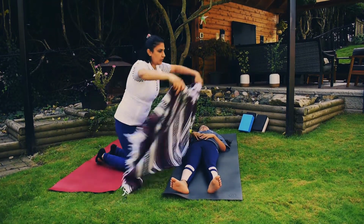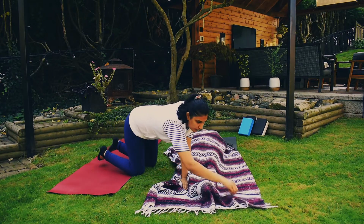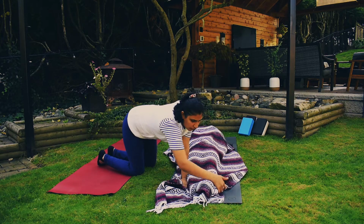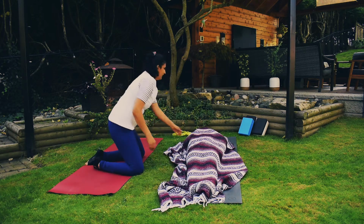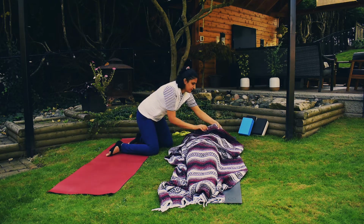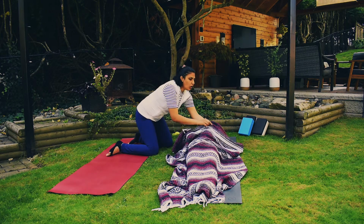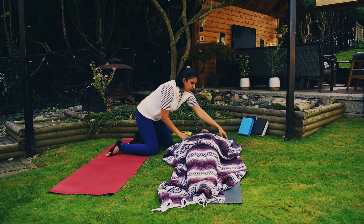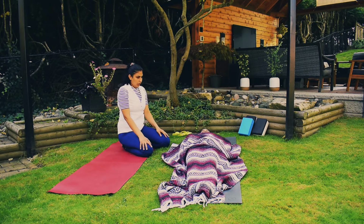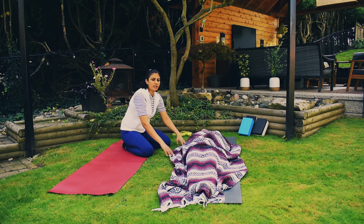So you can always cover the body with the blanket or any kind of bed sheet, whatever you have, just tuck everything in so the body is not moving more, not on the face. So just to the chest. So the hands and feet remain warm all the time, because if we are uncomfortable with the cold weather, then it's not a Shavasana, then it's a kind of a frozen Shavasana, because we don't want to get frozen. We need a little warmness of our own body.